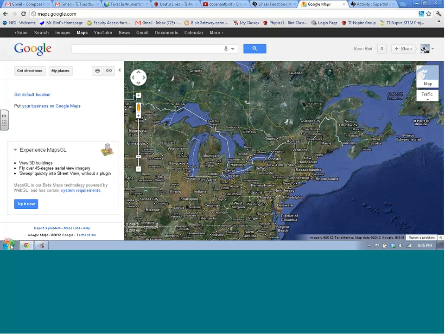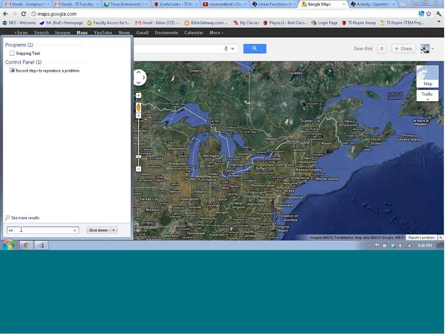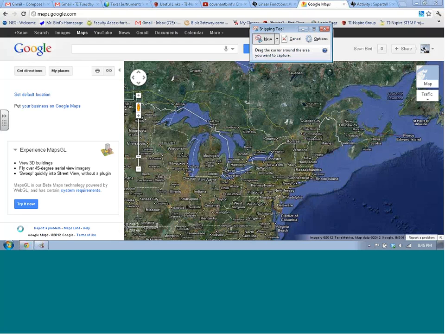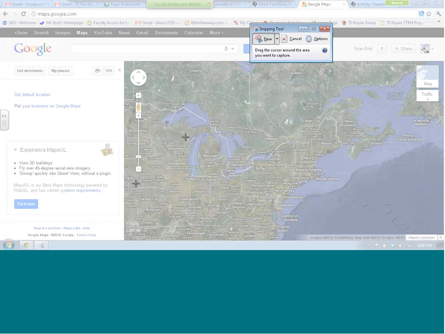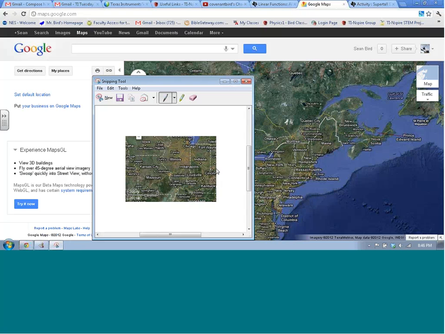There's a couple of pieces of software that I can use to snip it to grab an image. I've got a snipping tool that Windows 7 has. So here's this snipping tool example, and I can select a certain region on this. Notice that I'm getting the scale down there, and so there's this image.